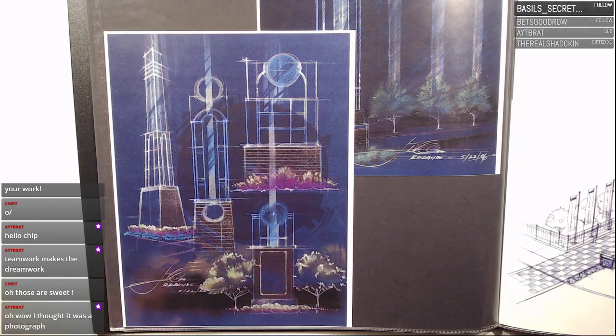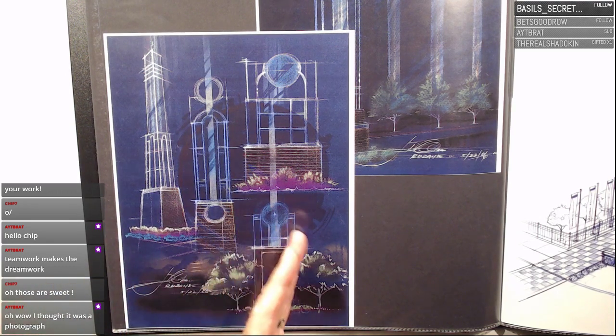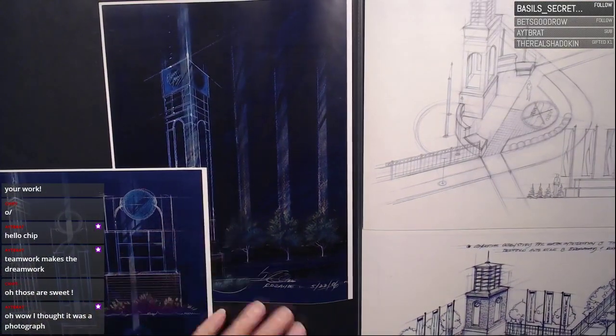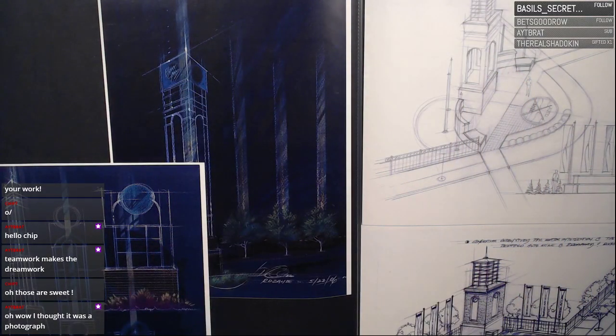Again, notice, Brad, this is good, hopefully geared to you. Notice how the tone of the sketches change from ballpoint pen to pencil. Then as you get closer to final decision, we go to color and more refinement and so forth. That's part of the process we're dealing with. And this one behind it here is more of a night system where you've got these towers of light that come up and down the line again with the same big tower behind it with the signage.